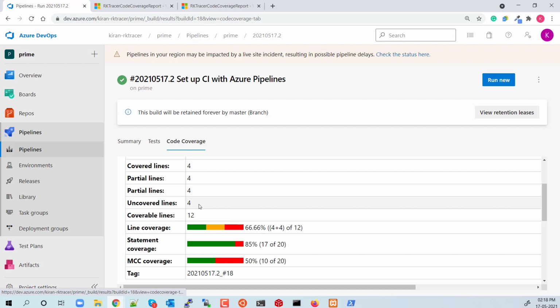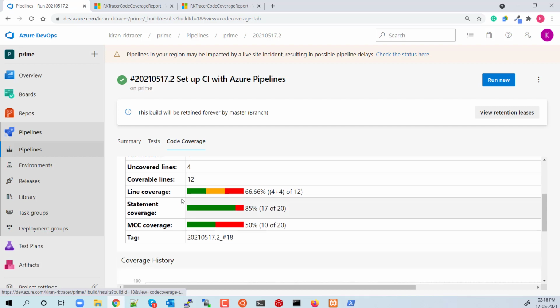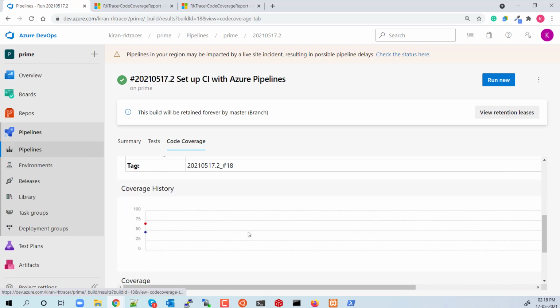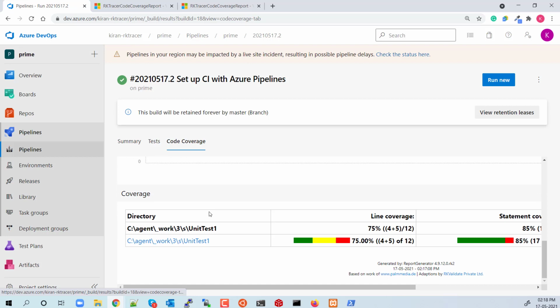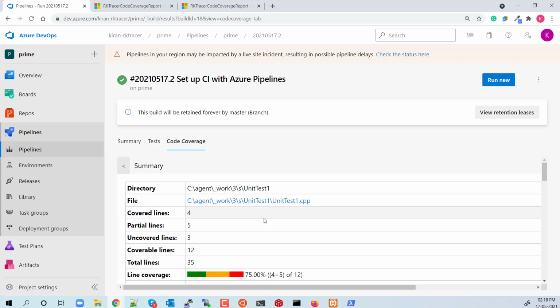Then you should also be able to see uncovered lines, line coverage, statement coverage, and also the multi-condition code coverage. And coverage history.